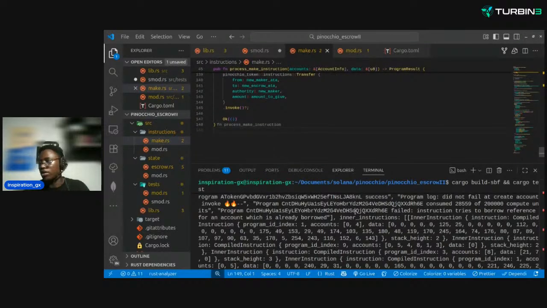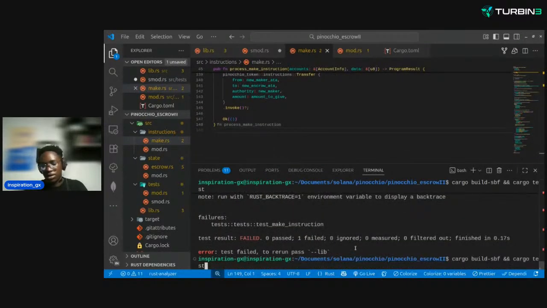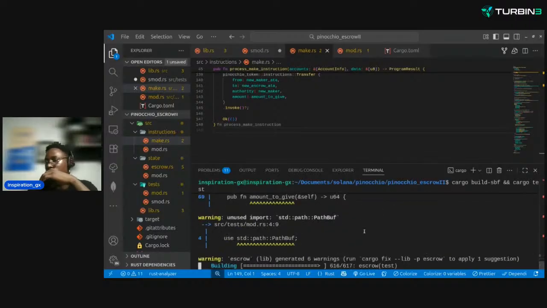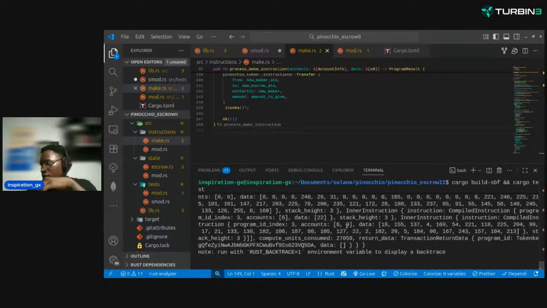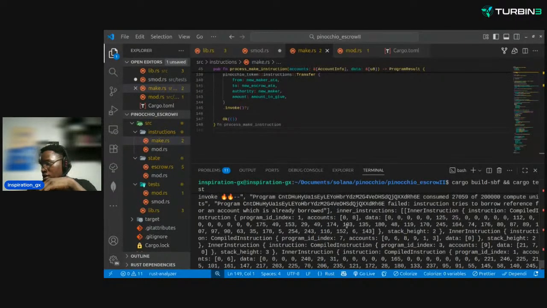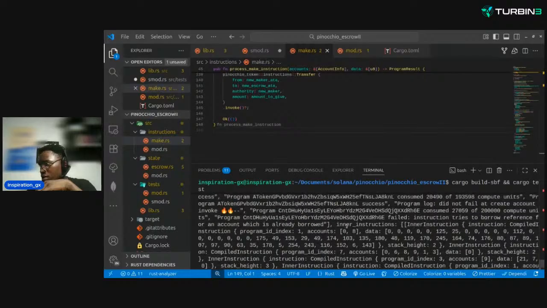Let me see if this works. Then I'll try to do the. Let's see. Failed. Then what is the error? Is it the same error? The same error actually. Tries to borrow reference for an account which is already borrowed.